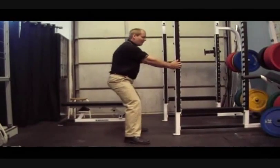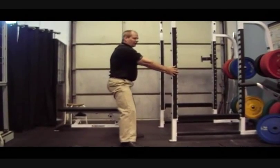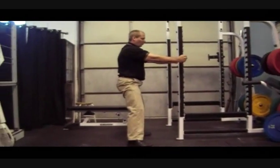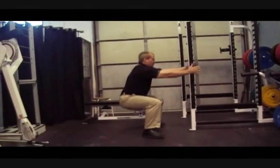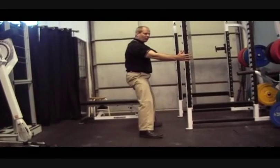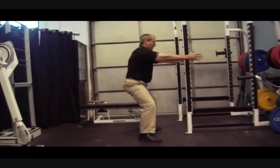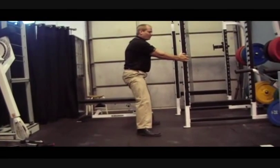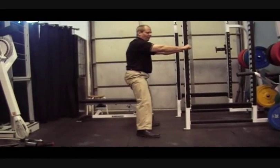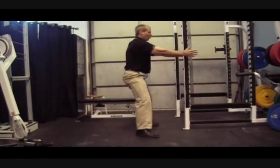Once you've mastered this, and it feels comfortable and easy, the second level is called a counterbalance squat, where the hands are in front. You're going to let go and squat down, and you'll feel a little uncoordinated when you do it. You're going to lean forward a bit, which is okay, and you're in this position now. So I've gone from the supported squat to a counterbalance squat. My hands and arms are used as a counterbalance, and now you have to use control.